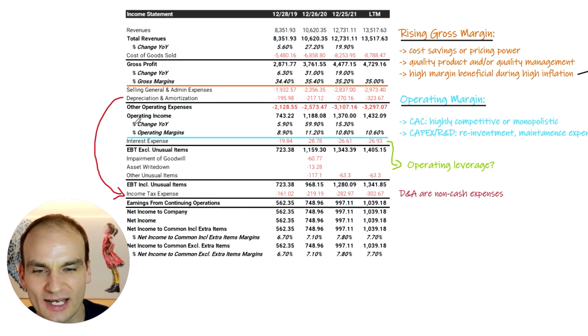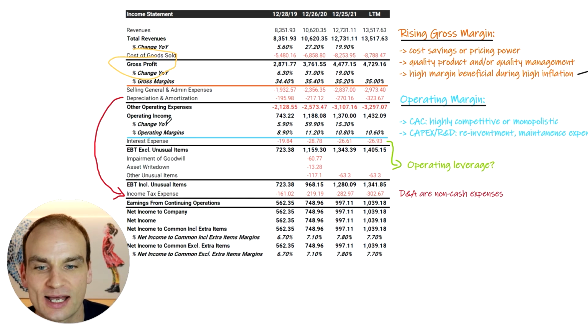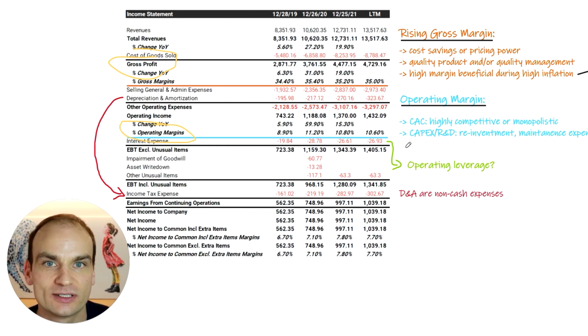So when we're looking at SG&A, if it's incredibly high, it might be the case that, yes, the product's cheap to make, but it's very expensive to sell because there's another 1,000 companies I'm competing with, and we're all competing for the same eyeballs. So you might see a high gross profit, and you might see a lower operating profit, and that might have to do with barriers to entry. So looking at the difference between gross profit and operating profit is very important.